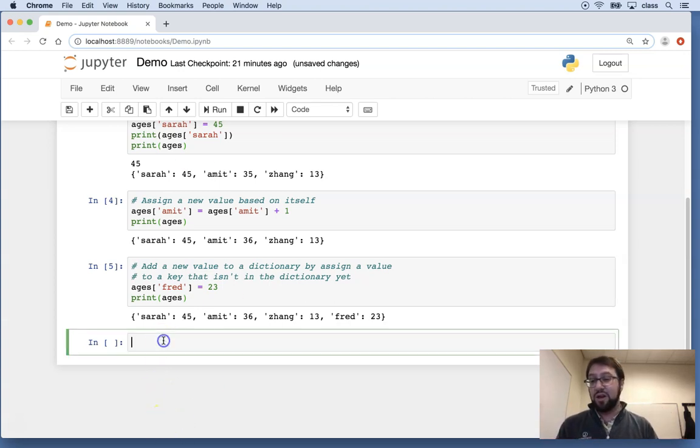So you can go ahead and whatever values you might want to add to the dictionary, you just go ahead and assign to them and they will get added in. A new room gets built in the hotel. This is different from lists. In lists, you have to make sure that you've got things there in the first place, or have to use the append function. But in a dictionary, you just assign to the room you want it to be in, and that will create the room. It gets added into this mystical space where we have a bunch of rooms that have no ordering.